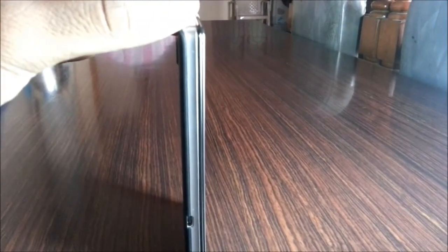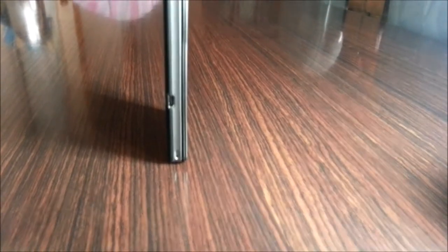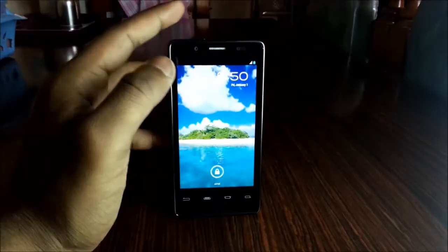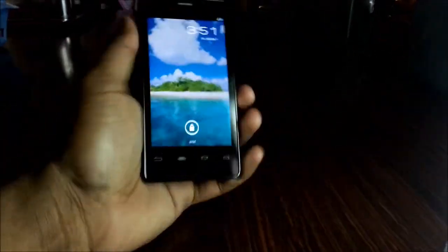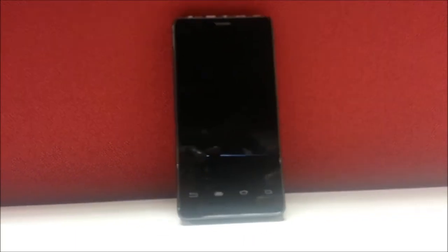On the left-hand side of the device there is a micro HDMI slot, and in the bottom corner you have the speaker. On the front of the device we have a 4.3-inch TFT LCD screen with an impressive resolution of 1024x600 and Corning Gorilla Glass One. There is a VGA camera up front with a speaker grill and sensors, and a microphone below the screen. Capacitive buttons: back, menu, home, and search.